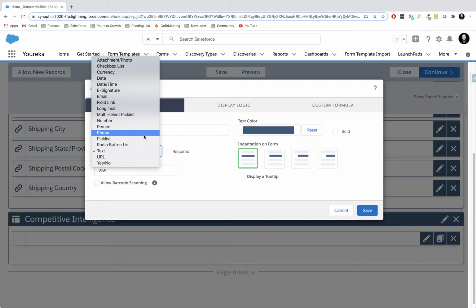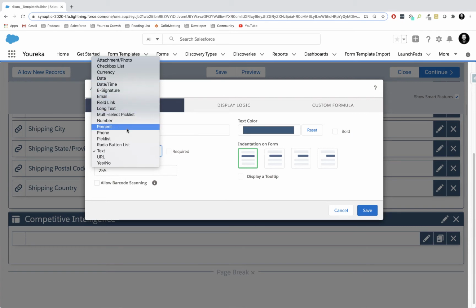And the reason why that's so significant, the reason why that's so powerful is because, think about it, you don't have to have a custom field for every single question you ask with Youreka. And that's significant because we don't want to have to be system administrators going in every single day, every week, every time someone needs a new type of form. We don't want to have to go through and create new fields, new fields, new fields. That's not an efficient process as we try to scale our forms operation here. So these questions, everything other than the field link, is actually not mapping to any field on any object in Salesforce that you have set up. They're going to be sitting inside the Youreka data model.